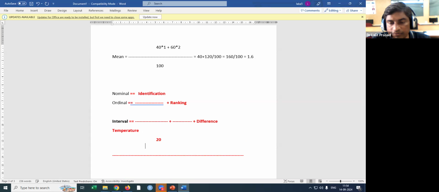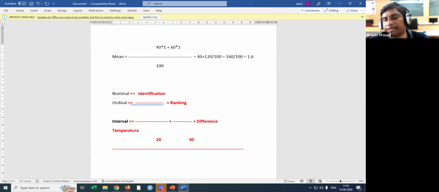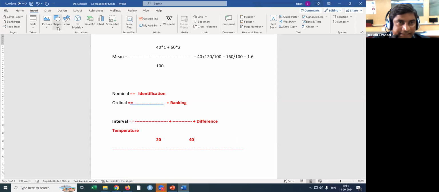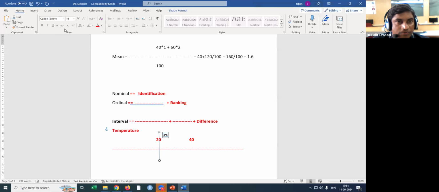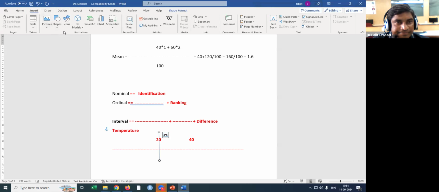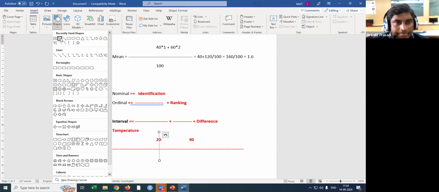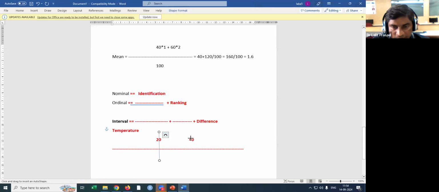Sorry, outside the room, the temperature is 20 degrees Celsius. So my point is, I am asking you, can we say that the outside temperature is twice the inside temperature? Give me an answer, yes or no. And I will ask you a certain question after that. Can you say outside temperature is twice the inside temperature? Some people have said no, some people have said yes.